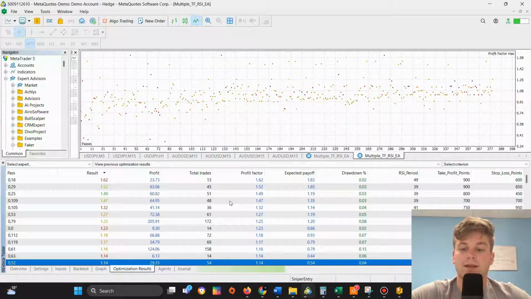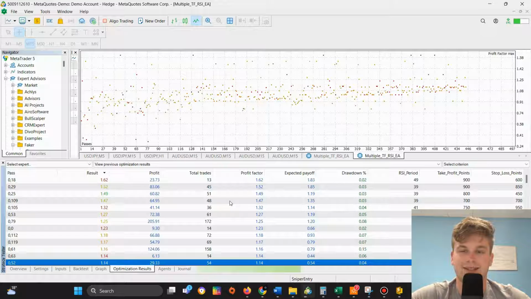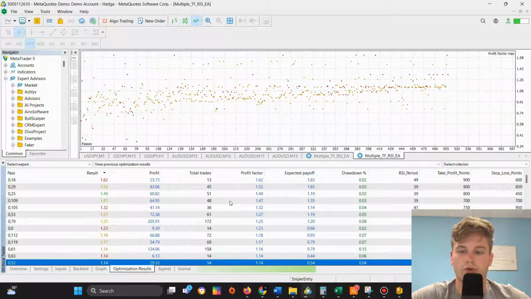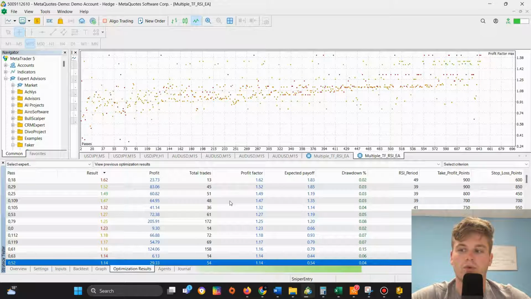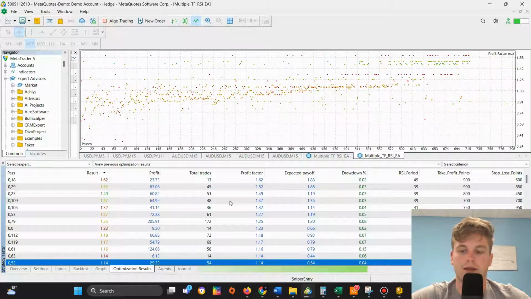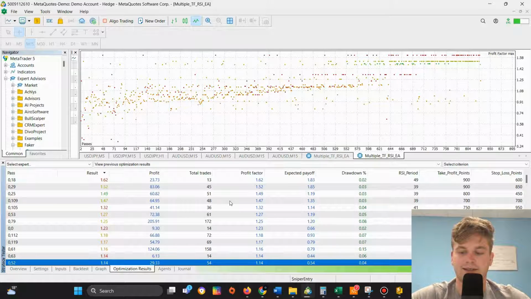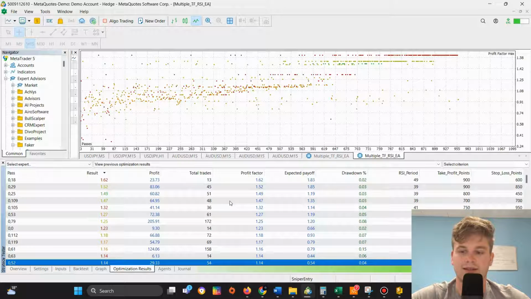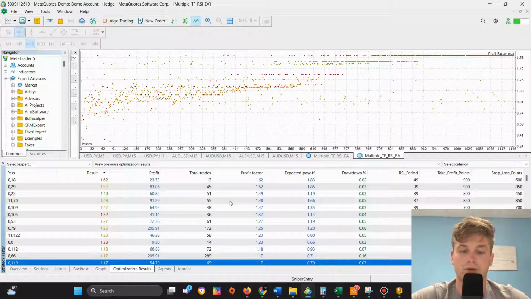Just keep in mind that this EA is not designed to work on a live account or something like this. This is just testing of concepts, let's say, because that's a part of automated trading, testing out different concepts and trying to figure out what can work, what cannot work.